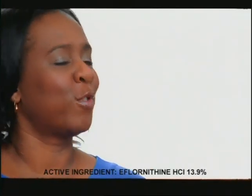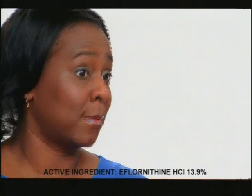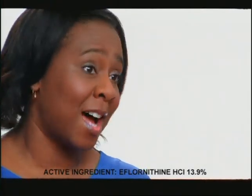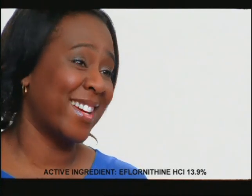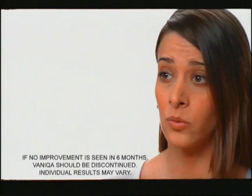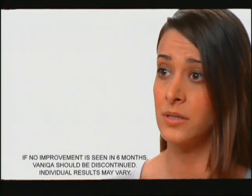I would tell other women it really works. You have to give it time, at least a month or 2 months. You have to give it time, and it really works, and they should try it. My dermatologist said it was a wonderful medicine that was out. His own wife used it and had wonderful results, and he thought I would be pleased. It's the best decision I ever made.